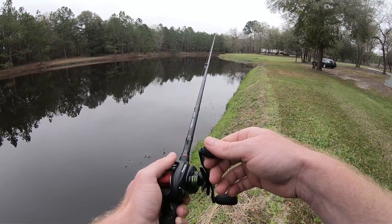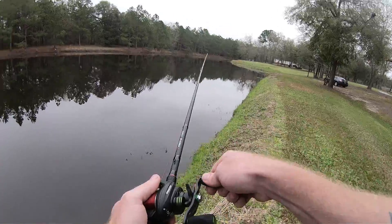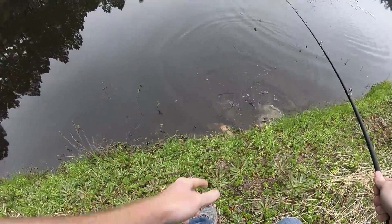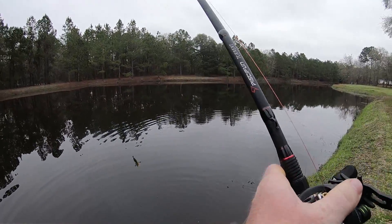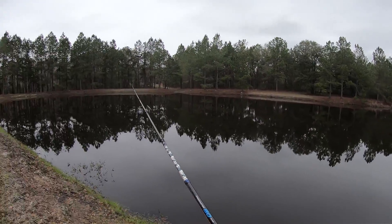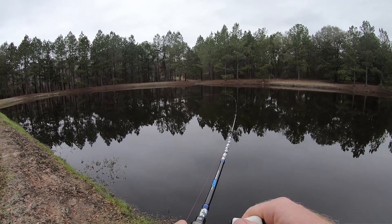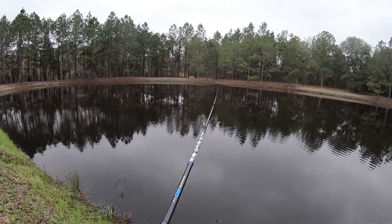Oh she bit it! She's on there — come on baby! Almost had her, she fell off the hook. I'm not sure if that was the male or the female. Let me try throwing something different real quick before we leave — there's a big old two-tap Rattle Trap by Strike King. See if I can pick up some of these bass that are staging off of it. The biggest bass I caught in my life was off the bed on a Rattle Trap.